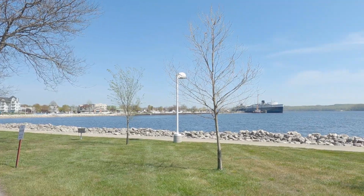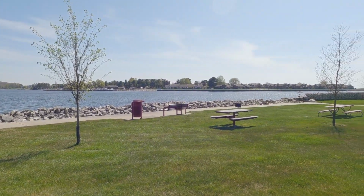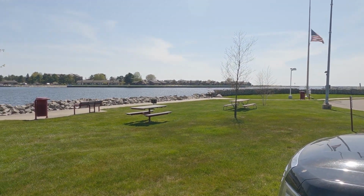Man, it is a beautiful day today. I'll show you around a little bit of the harbor. It's a little bit of a wind, not much. Good for sailing, for all my sailing friends out there, but take a look at this. The water is sparkling and blue, and the sky is blue, and it's finally warm. It's just a beautiful time in northern Michigan. So we're gonna head down to the boat and check on the progress of the flooring.